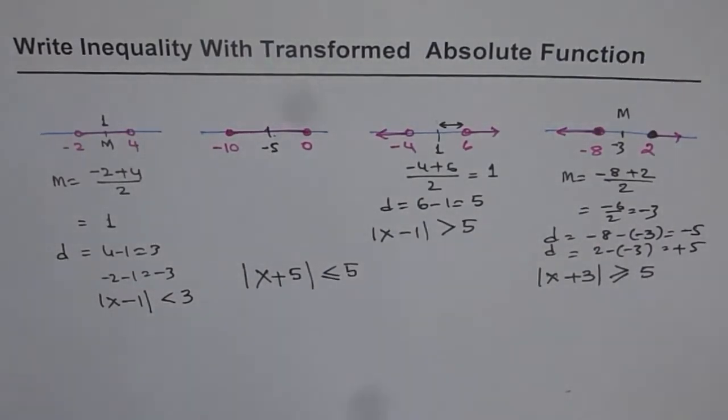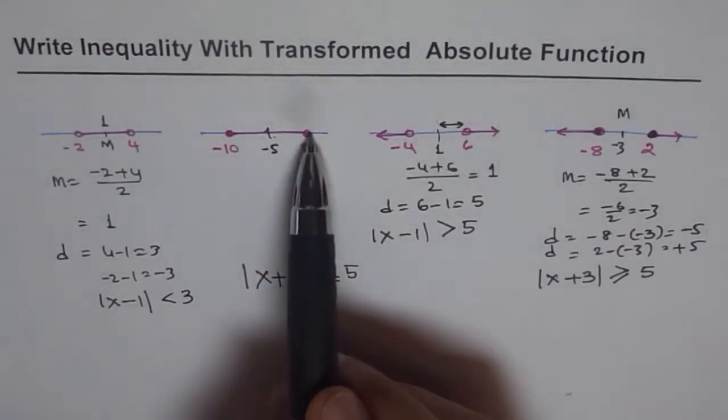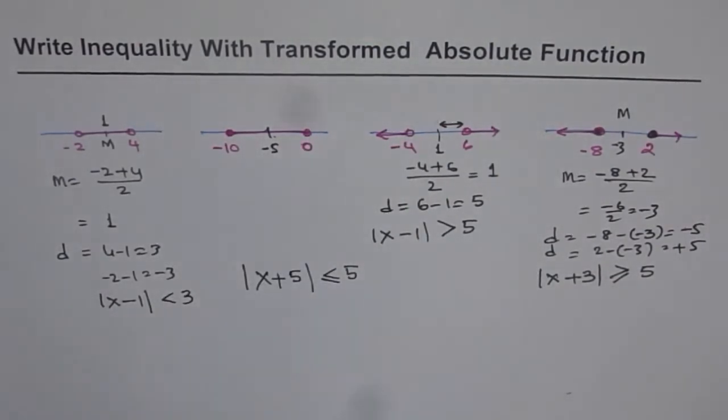That is your solution. So remember, in absolute functions, when you're talking about in between 2 points or going away from 2 points, the philosophy is get the middle point by adding and dividing by 2, average of the two values, and then find how far the middle point is from the ends. So that is the distance between the middle point and the closest point. And then if it is something between, then it is less than. If it is going away, it's greater than. That's how you do it.